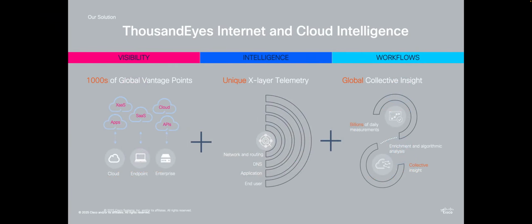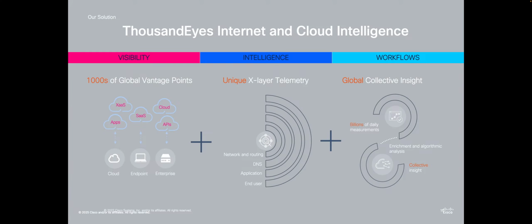Now, going on or beyond that point, how does this work? We have thousands of global vantage points. The cloud agents are all over the place, and they're connected to tier 2 and tier 3 networks, as well as in public clouds. And then you also have endpoint agents letting you know where your users all are within your enterprise, and if there's any throttling or any points of concern there.